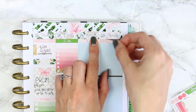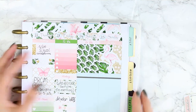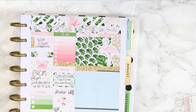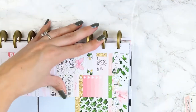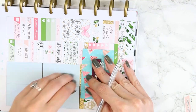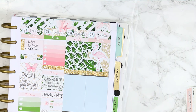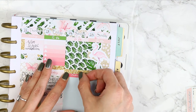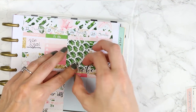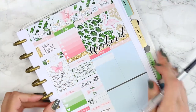For the weekend I put my headers down - two to-dos - and then my full boxes. I was just deciding which one to use on the Sunday. I took some gold washi strips I had left and trimmed the larger one down to size. I decided to put my next headers down before putting the weekend banner down, so I popped them down - today and little things - then stuck the weekend banner down and it went in the wrong place. I tried to pull it up and it was literally going to rip not only the weekend banner but also the stickers underneath, so I just had to leave it. It's kind of covering up the today header but we have to deal with it.